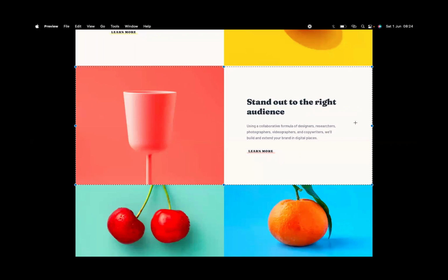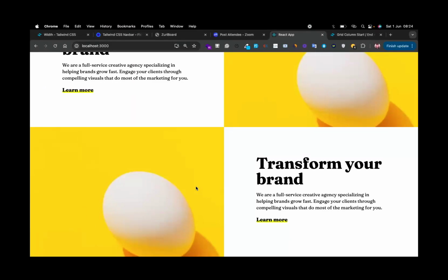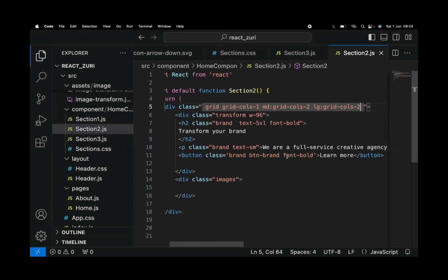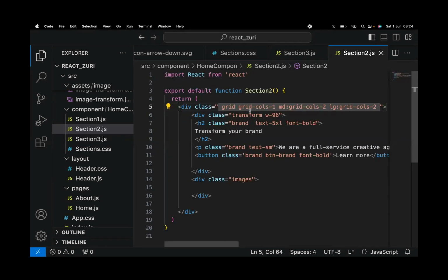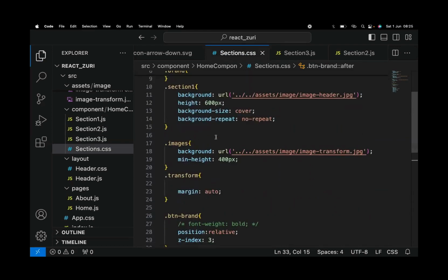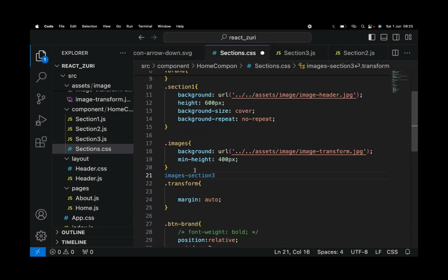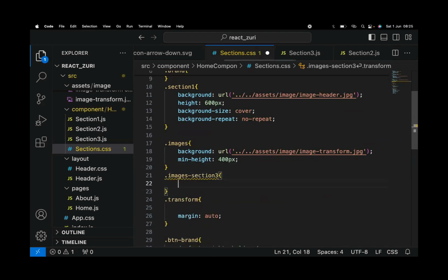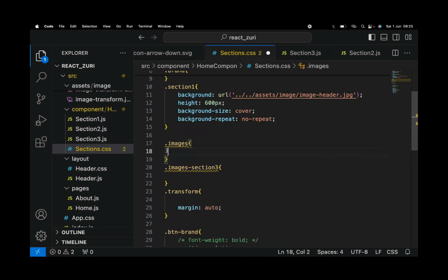So it's as easy as me coming back here to copy out my text, copy everything here, then locate this image part and change it. So you just come in, I have transform. To change the image, I have images. I can just name it image section 3. Copy this, go to my CSS, I look for that first one that is having that image, this one, and just copy this out.